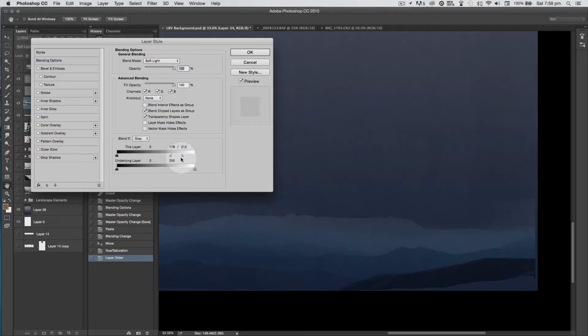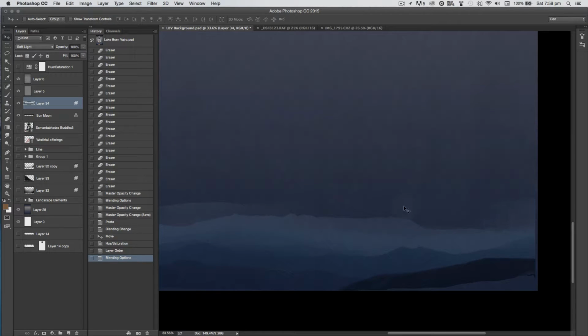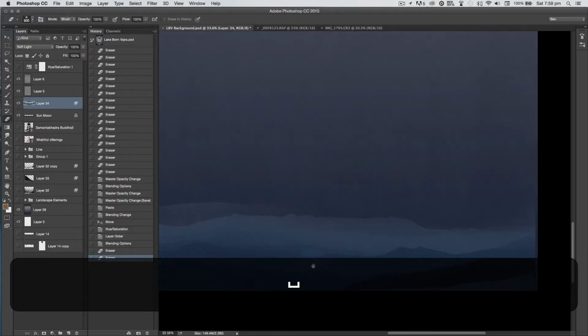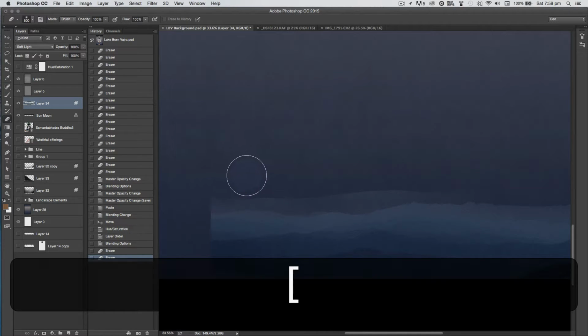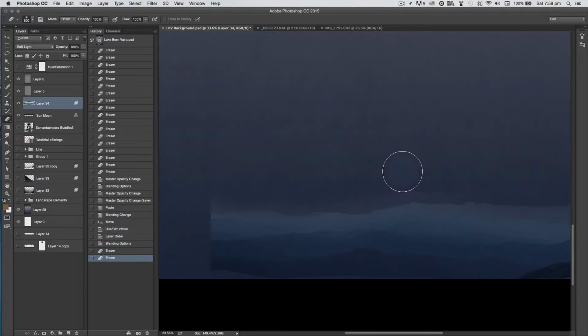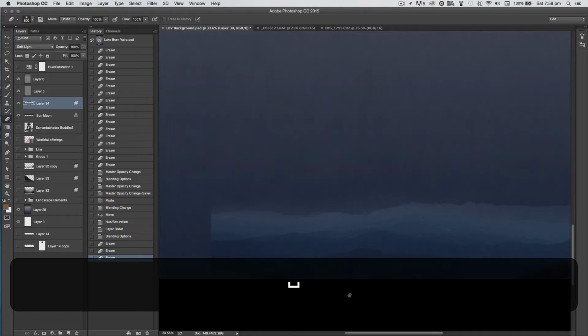Now you just play with those until you get the effect you want. That's the effect I want. You can see here I've still got some line there. So I'll just select a big fat soft eraser, and I'll feather that edge by hand. Okay, there we are.